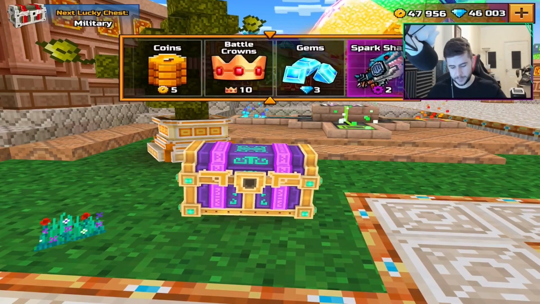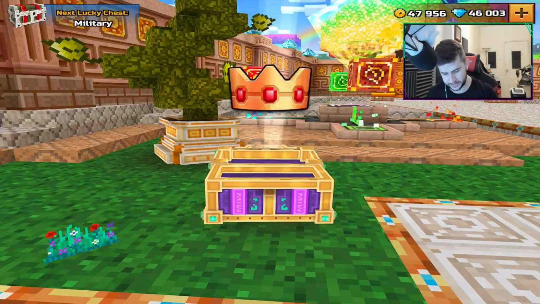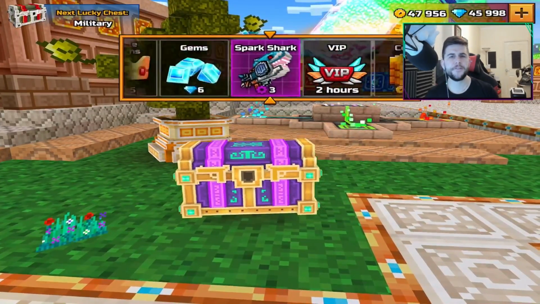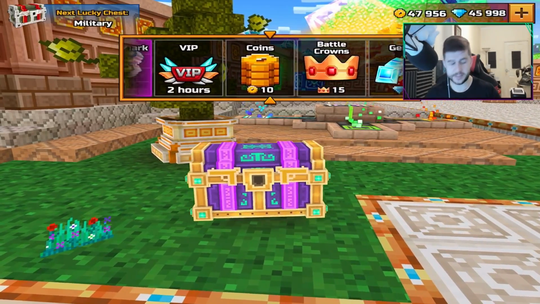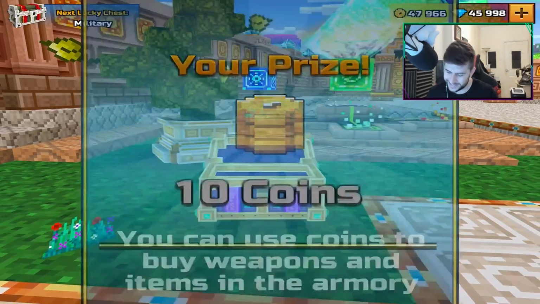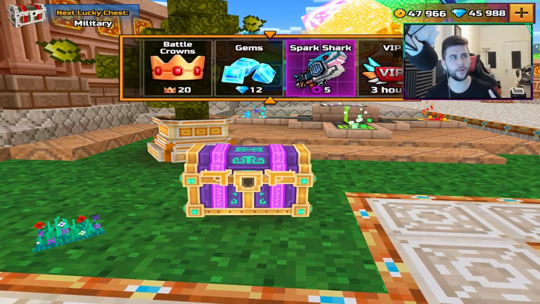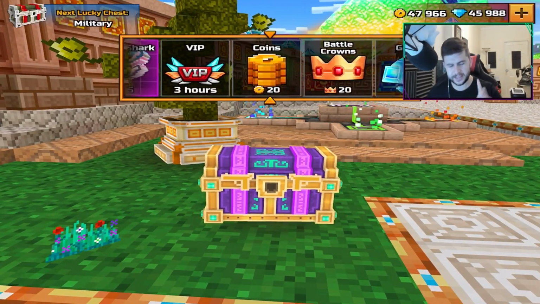All right, I'll take battle crowns. I will take battle crowns. Upgrading my pass is always a good thing. I'll take it, because you've got to open 50 lucky chests for each season. It's part of the challenges, especially if you like to unlock everything. Coins, though. I'll take the coins. I'll take them. So I think it goes 1 gem, 3 gems, 5 gems, 10 gems. And then I think it's 25.